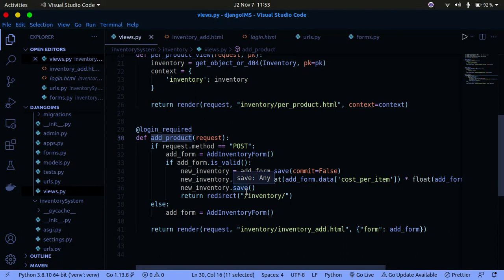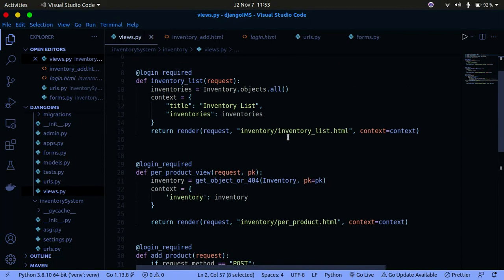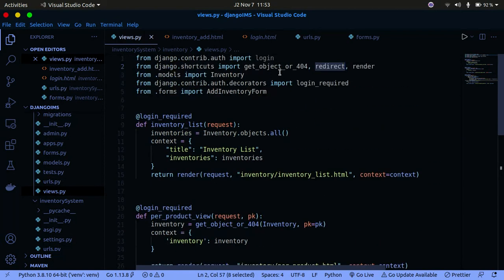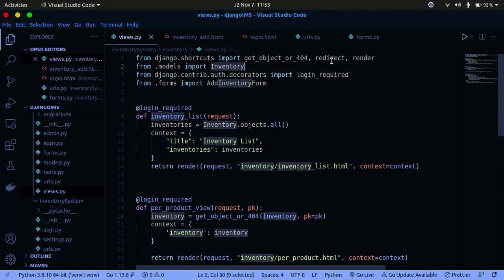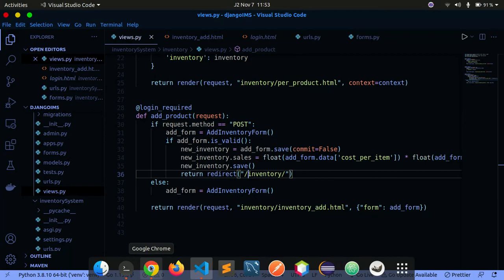Why is that the issue? So let's see. I think we forgot to import redirect. So I need to redirect. It's already imported by Visual Studio Code, so make sure that you import redirect whenever it's not imported. So the login, I don't need this here, so I'm just going to remove this. So make sure I import redirect there, and then it should redirect you to /inventory and then inventory. Right? Yeah, that's what we need to do.